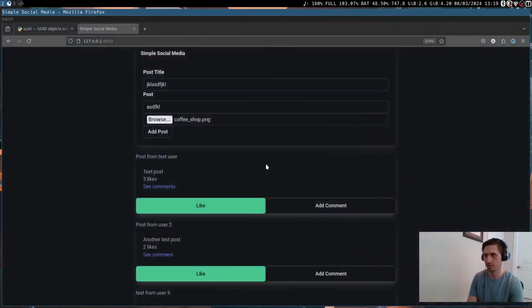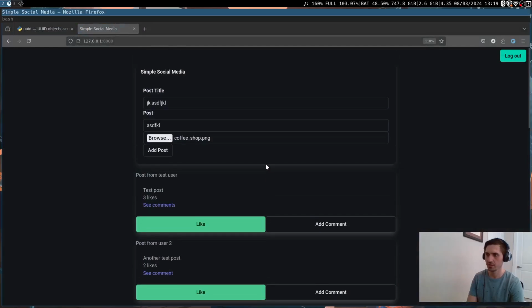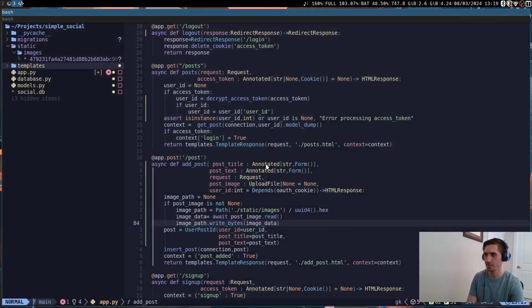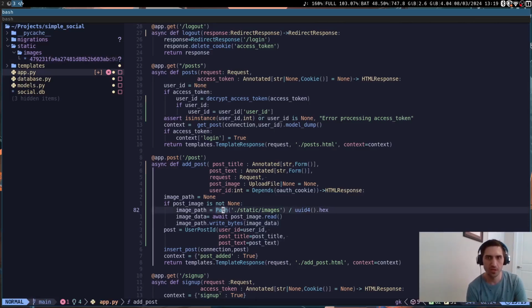Let's go back here, reload this here, and let's just see if we can add that post here. So it claims it was added. Let's go back here and check our file system. And indeed, we can see it did add that file under our path here, so now we've added it. So the next thing we need to do is actually go and update our post database and include that new path that we just created, so that whenever we load the web page, we can just read in that path directly and view the image under the path on the website. So we'll do that next.